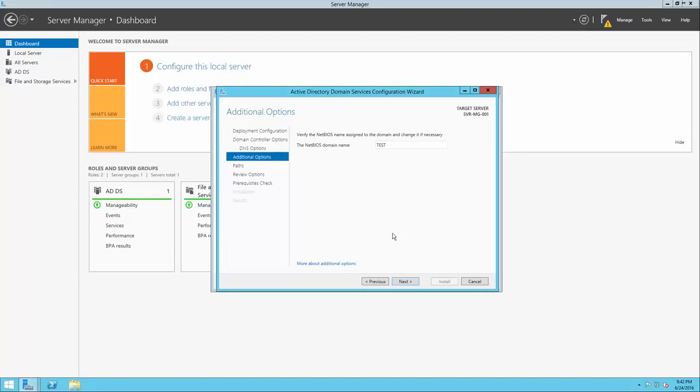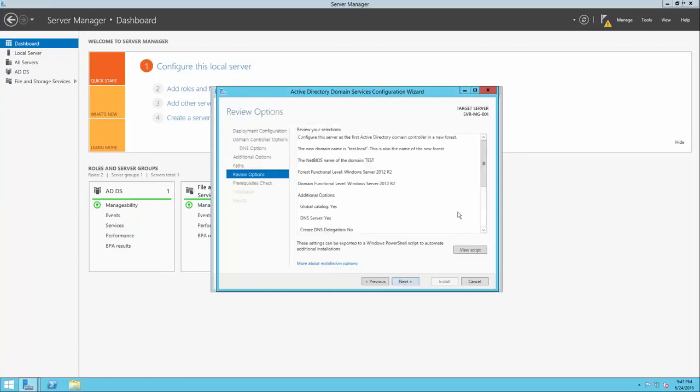Next, we'll be asked to set the NetBIOS domain name. NetBIOS is simply the first part of the root domain name that we set. We want this to be the same, so the default is perfect. Next, we'll be asked to specify the location of the ADDS database, or the Active Directory Domain Services database, the log files, and the sysvol folder. The defaults for these folders are fine, but in more advanced lessons you can learn to modify the locations of these to suit your purposes. We'll leave them by default for now.